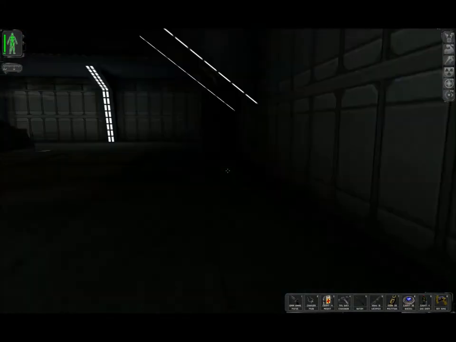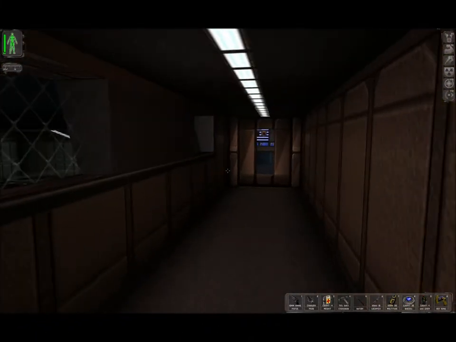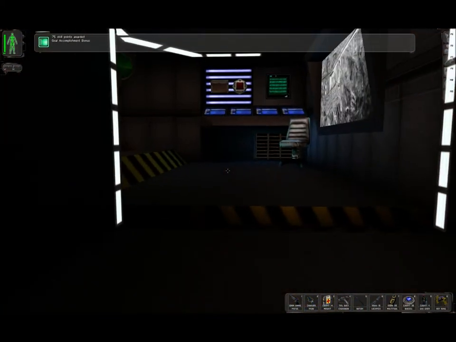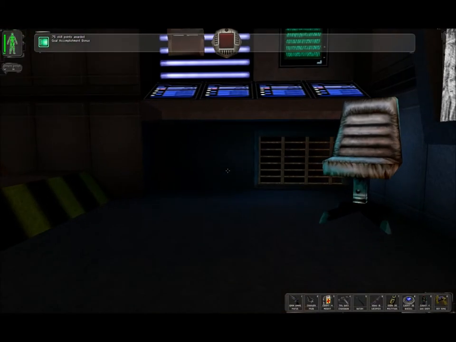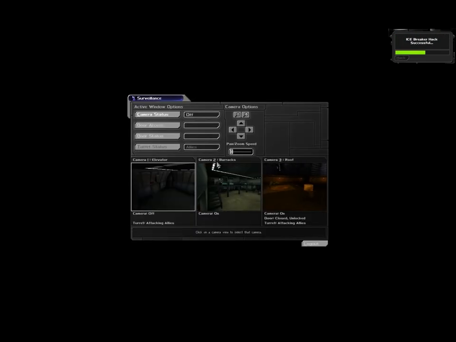Alright. So let's head up to Flight Control Deck 1 now. Let's open it up. Getting inside here is worth 75 skill points, which will finally allow me to raise low tech to master. Very good. Here's the security computer I've been waiting on. Shut off those damn cameras.